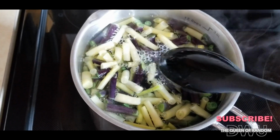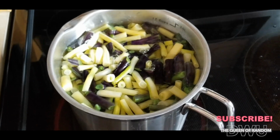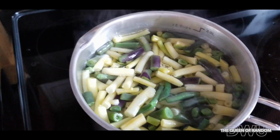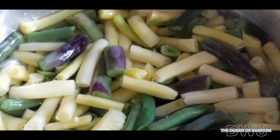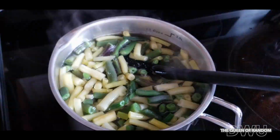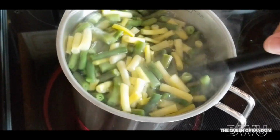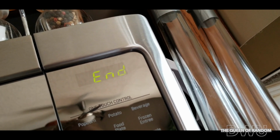So you want to blanch them for about 3 minutes. I'm just going to speed up the video and you can watch them turning green. So after boiling for 3 minutes, they're done, and they're ready to be cooled off.